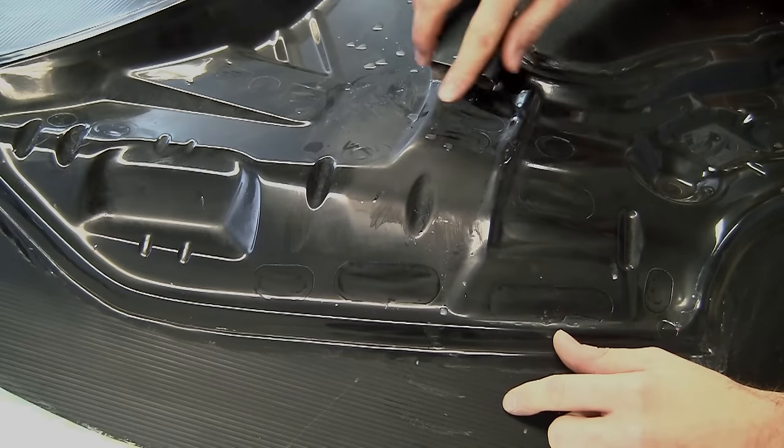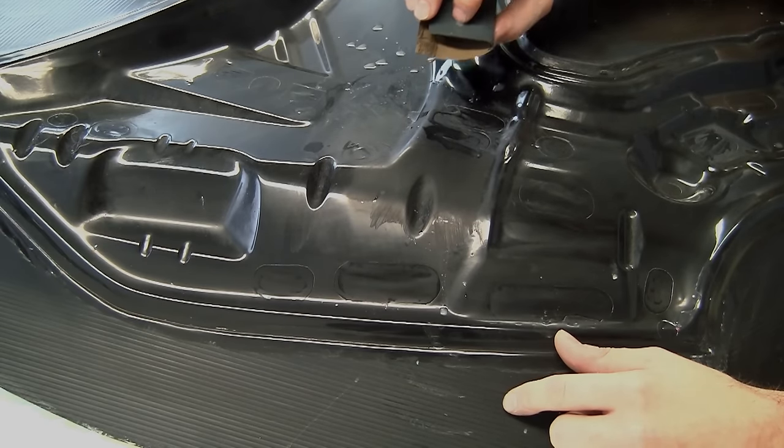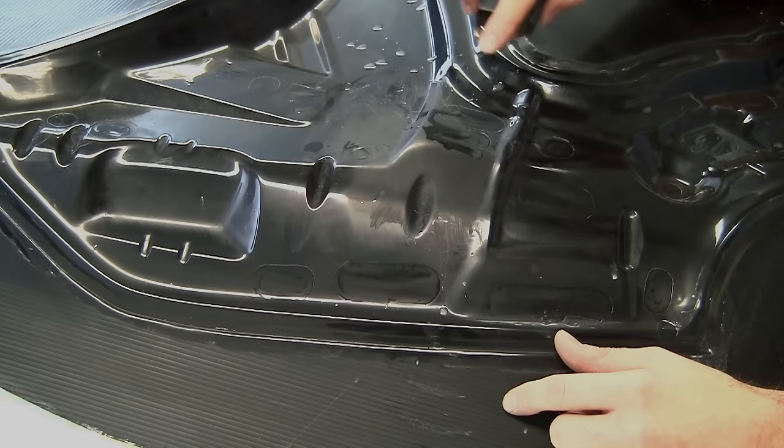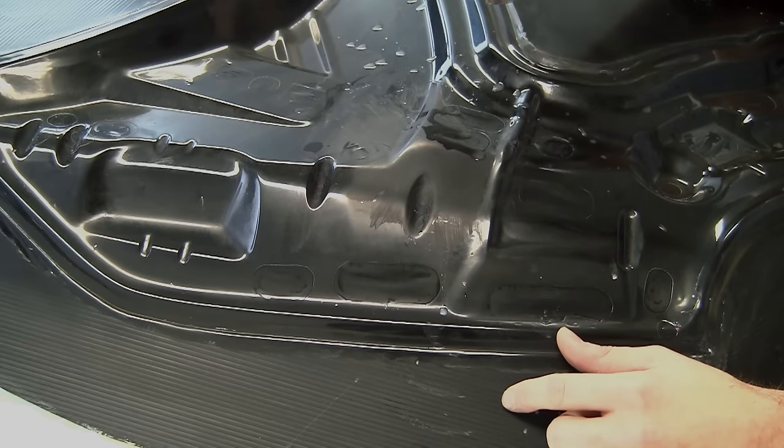We've flatted this out nicely now using the wet and dry paper. We're just finishing it off with a 1200 grit before we go on and use polishing compound, which we can either apply by hand or, as we're going to do, using a polishing wheel.